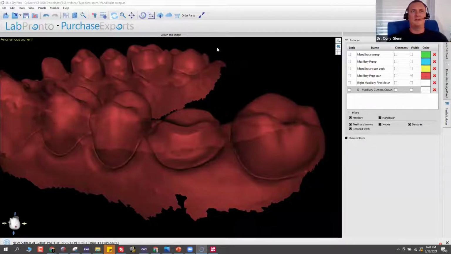I remember when I was doing CEREC, that Lava Ultimate material, they allowed you to bill as ceramic crowns. These are highly filled resins with ceramic particles, and they very well may fall under those same parameters for billing. So I'm not sure exactly the answer to that, but I would assume you probably could do the same.